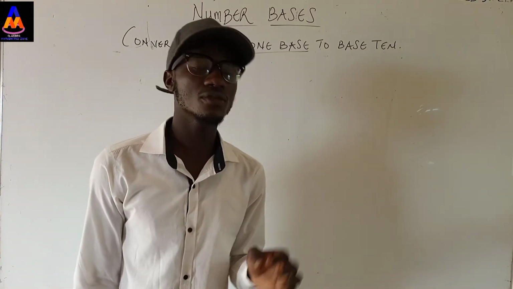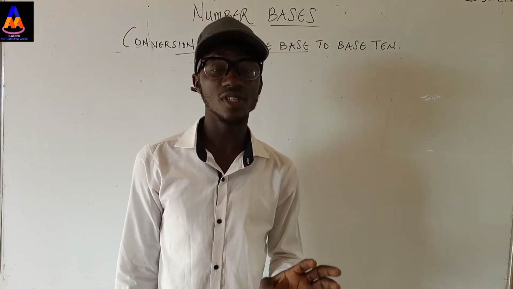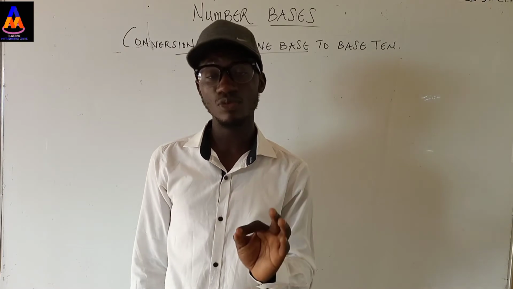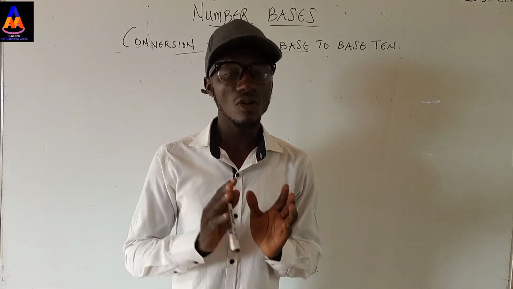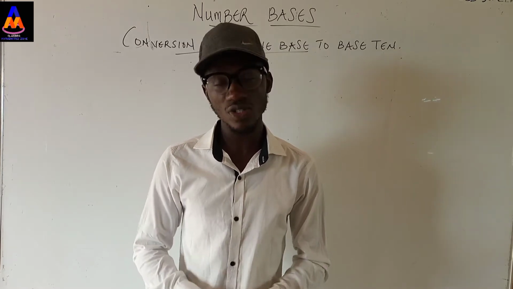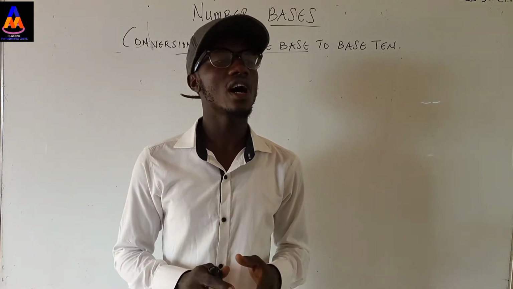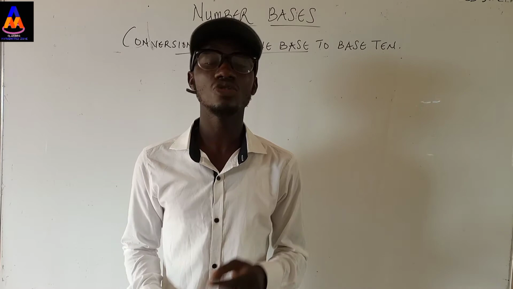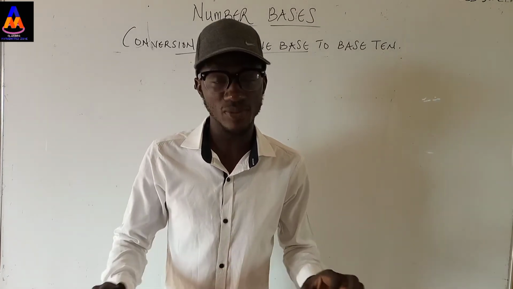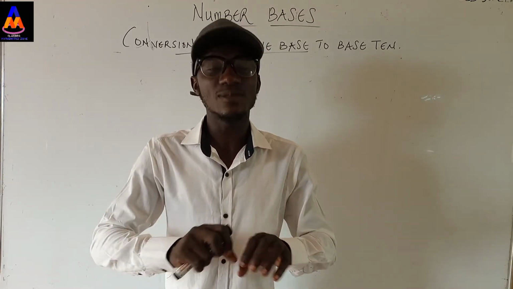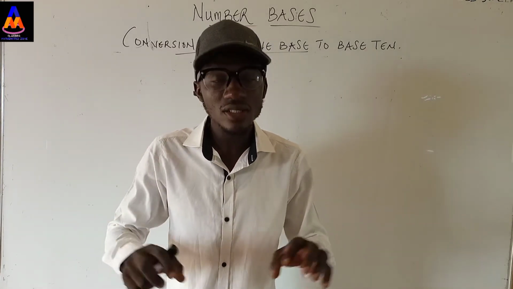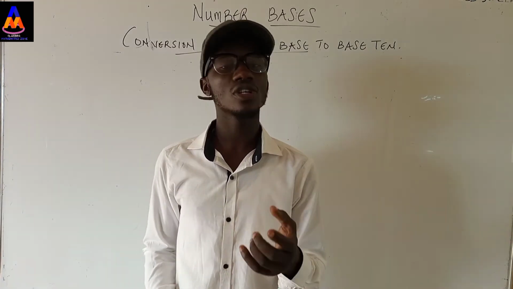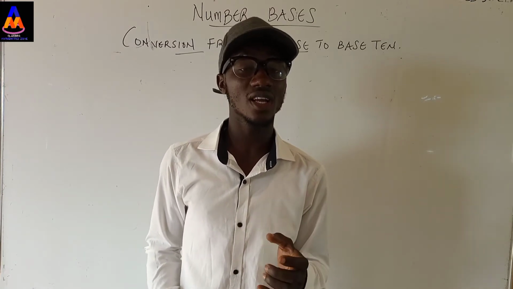So when you are converting from any of those bases to base 10, this is a simple rule. It's just a very direct approach that we use. The conversion from any of those bases to base 10 will be done using what we call expansion. As in, you are multiplying, or you are expanding a number out. I'm going to give you some examples to practicalize that.